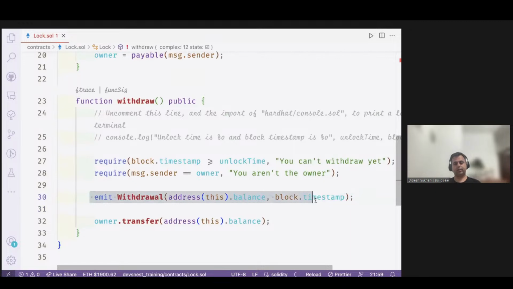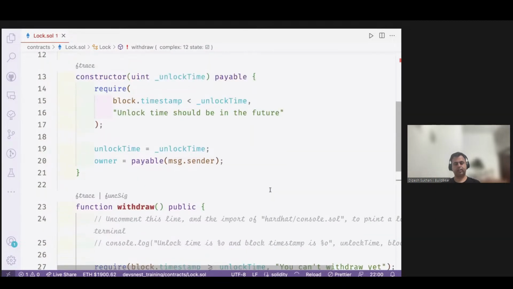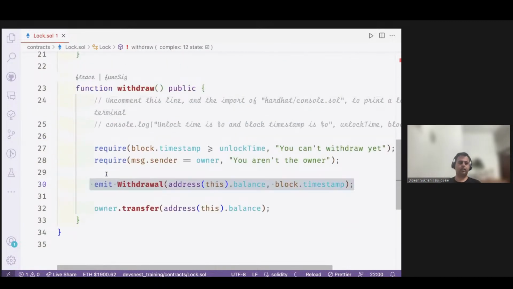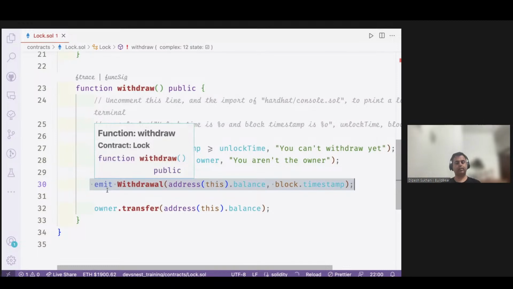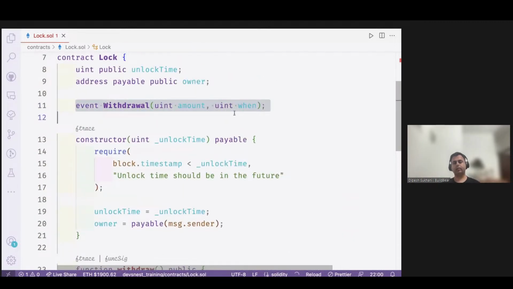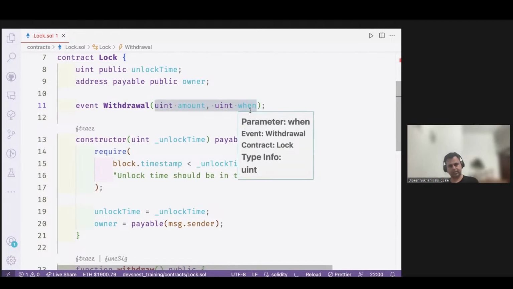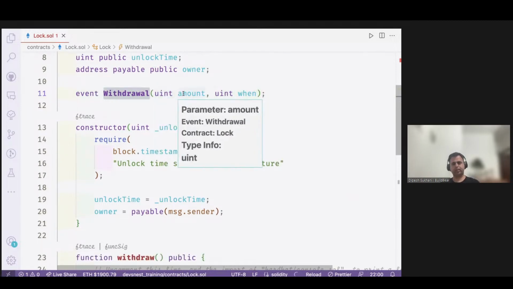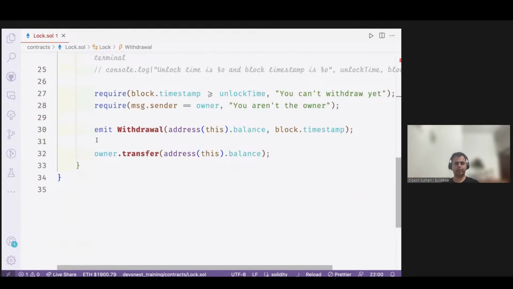Now I'll come to the last thing over here, which is the event, which is defined before the constructor. And then there's something known as emit. Emit is basically emitting an event, or signaling something. And to signal something, we must first define it. So we'll go quickly to defining what this is. The keyword is event, and we're putting a name to it. And then we're putting certain parameters of what we will be emitting when a particular event takes place. Here, we'll stick to very simple. The name is Withdrawal, with some parameters, amount and when.